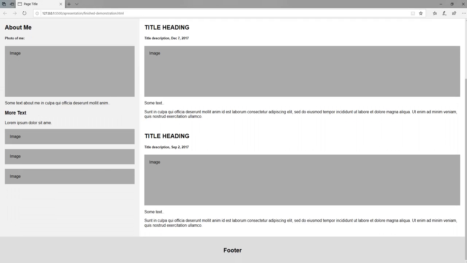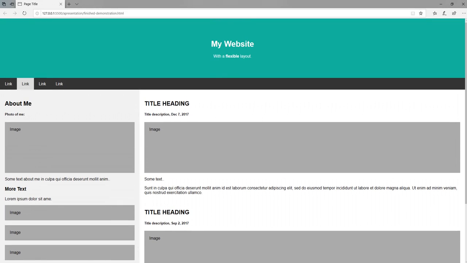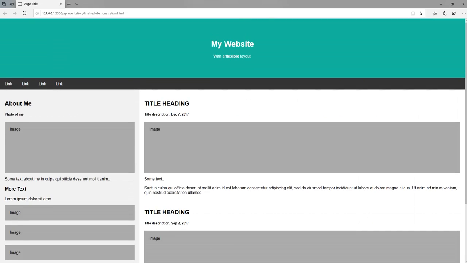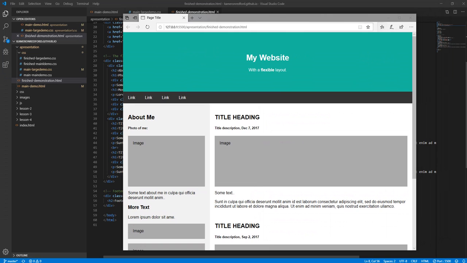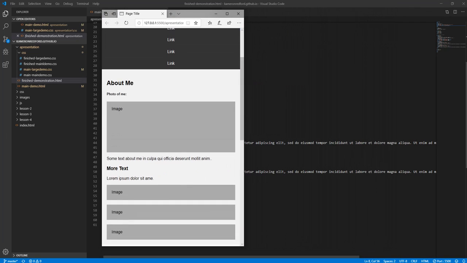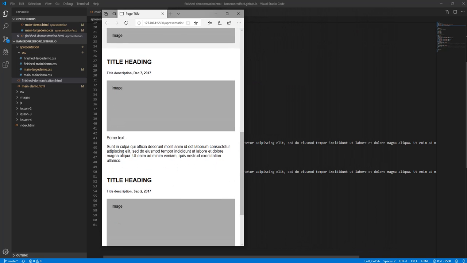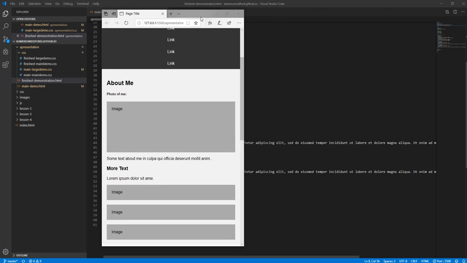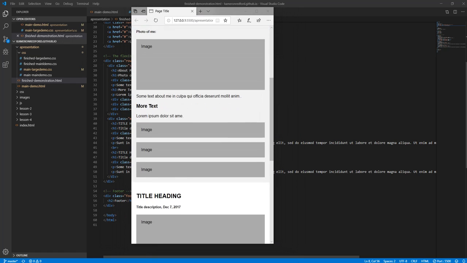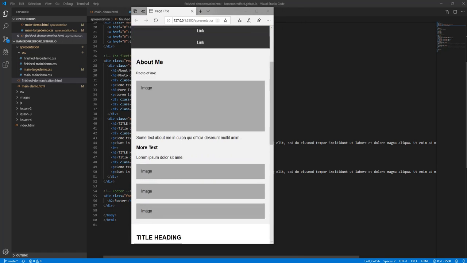Boom. All right, so this is what I wanted to do. Of course, I just realized I'm still not that fast, but it seems pretty responsive, kind of about me, more text, looking nice. But what if I was on a phone? Let's just shrink this bad boy down to like, oh, whoa, would you look at that? Wow. So, boom, the column, anything with the class column, and anything with the other class there is just going to go right down into just a simple, nice column right here.